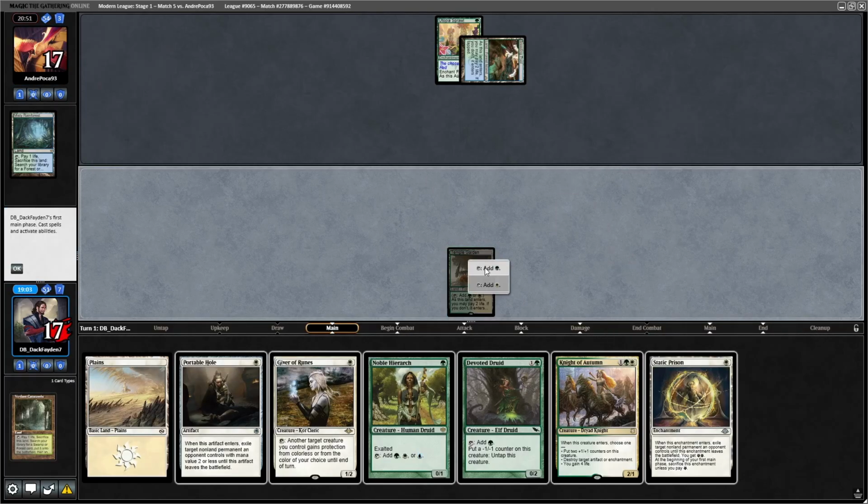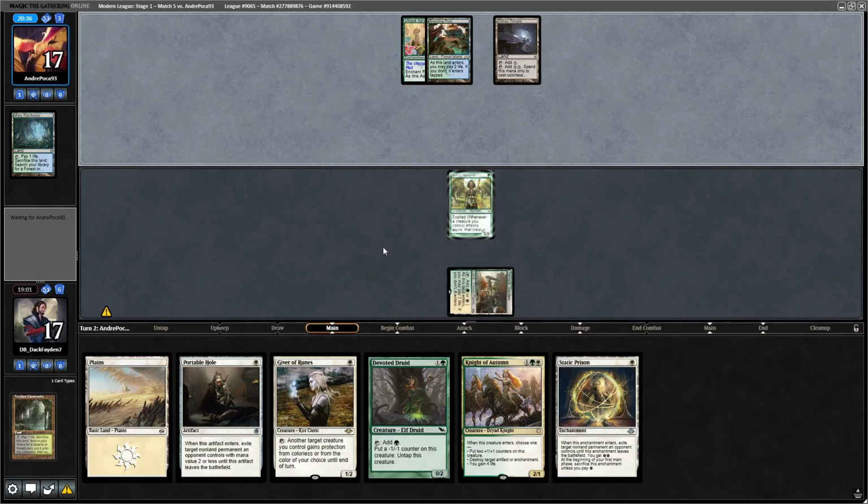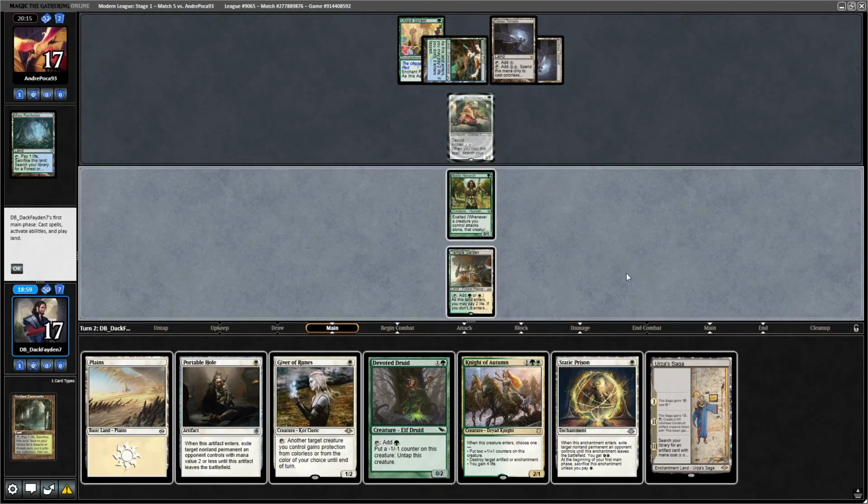They start off with Utopia Sprawl. I let them have their ramp piece, and here they go, Eldrazi Temple, so this enables them going for Myco Spawn turn 2, unfortunately, but it is what it is. Okay, so I will be ramping as well.